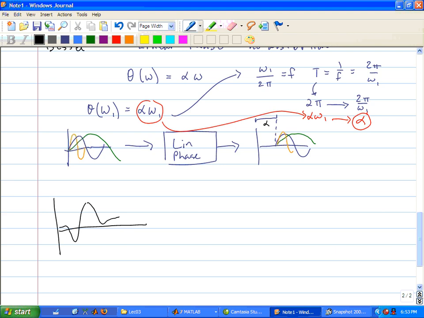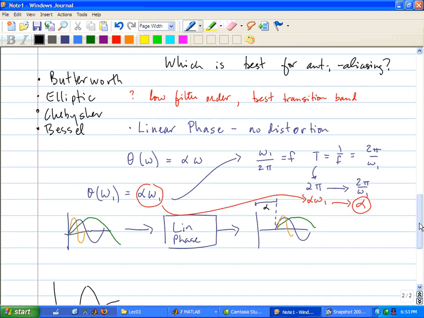But if I use a linear phase filter, I have a much better chance that it's going to come out looking exactly the same as when it went in. Now, what's the trade-off? I have to use a much higher order filter to get the same amount of cutoff in a Bessel filter. But in that situation, I was willing to live with that, right? That's a practical, you say, okay, well, I don't care. I'll build a 10th order filter if I have to, but it's absolutely crucial that my signal doesn't change shape.